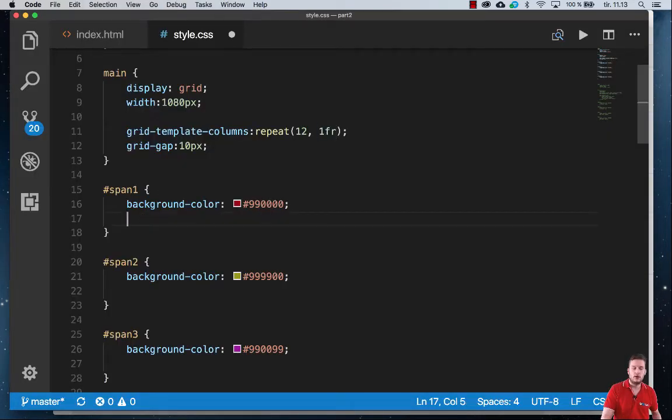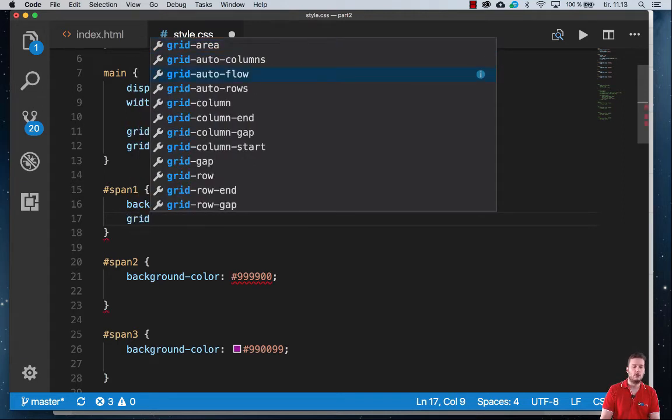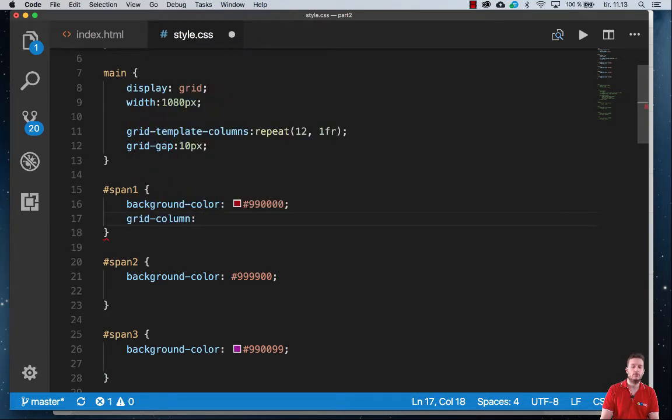What we can do now is kind of awesome. So we need to do a grid and we need to do the column. And in here we can assign something called span. The reason why I named them span is so it's easier for you to see. The first one we're going to do just span 1. Basically what this means, instead of writing 1 divided by 2, so it goes from 1 to 2, we can just type span 1.